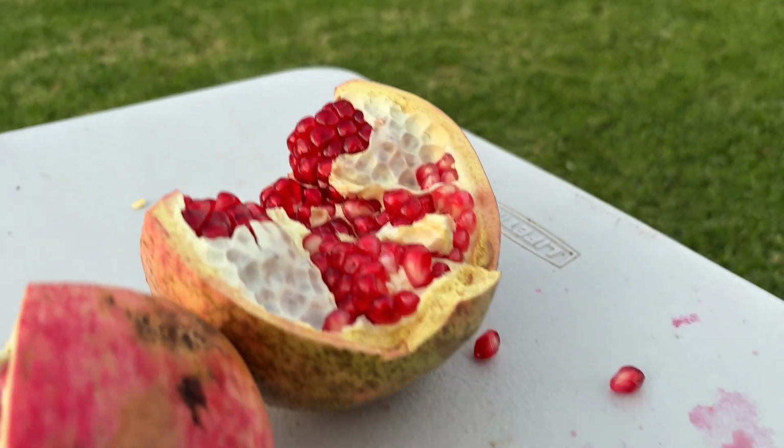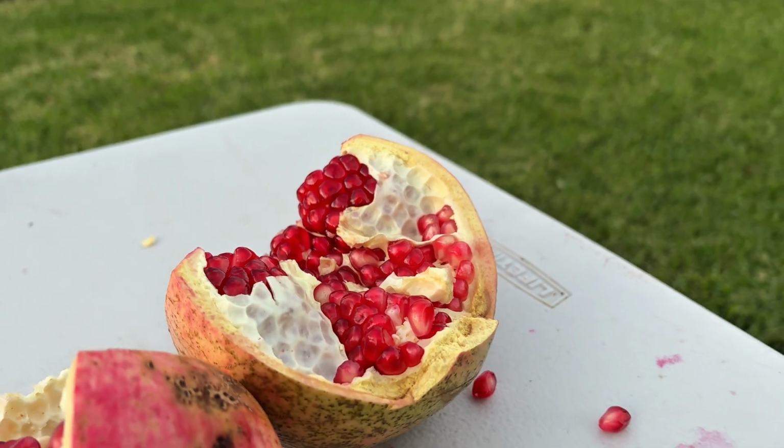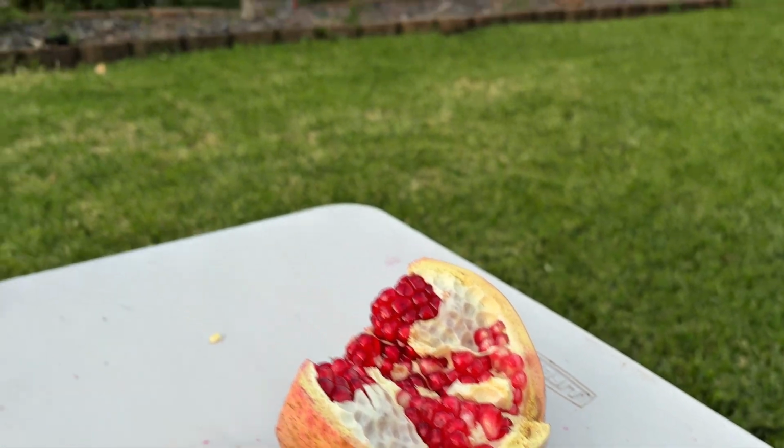And I'm assuming Lebanese number two is your favorite. Is it because it's got the most acidic, most sour taste? Yes. Yeah, you love sour things. I love sour stuff. Yeah, it's still got a bit of sweetness. Yeah, you can taste a little bit. Yeah, a little bit, but more sour notes than sweetness, and it's so large. The berries are extremely large. So you don't need to eat a lot to get a good hit of pomegranate. Is that right? So am I guessing right? Okay, yeah, I know exactly what you're thinking.